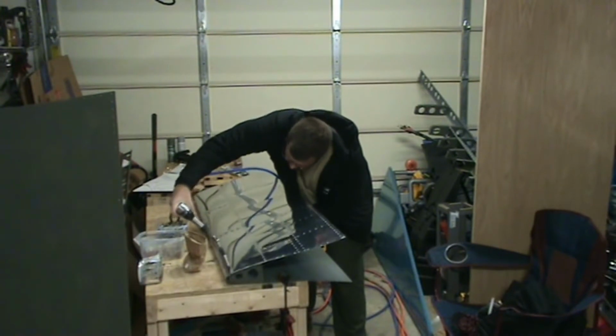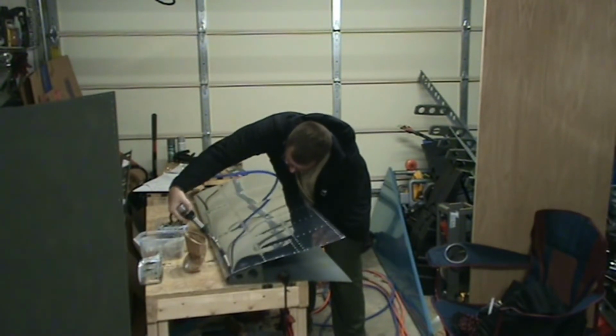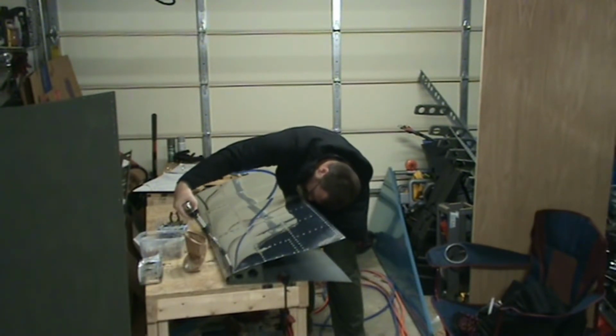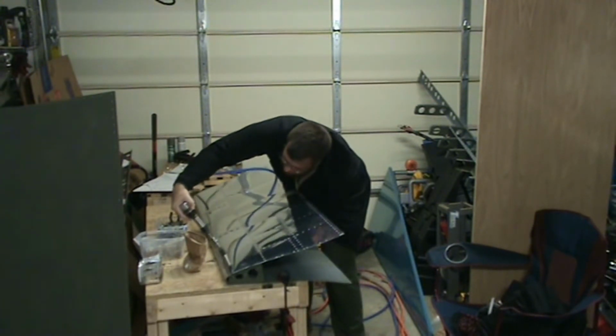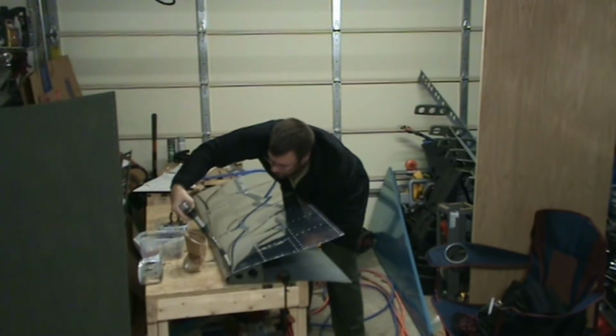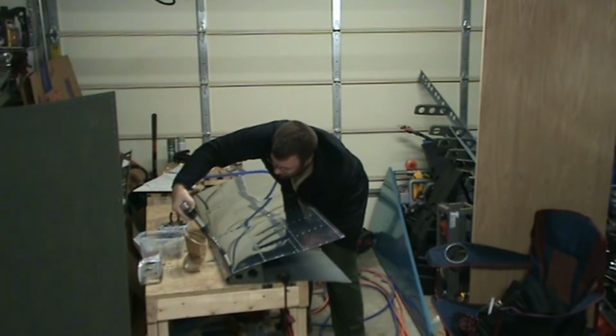The rivet gun reach isn't as far, it seems. And then the bucking bar is just right in this opening. You can kind of get in closer to it if you don't have long arms.